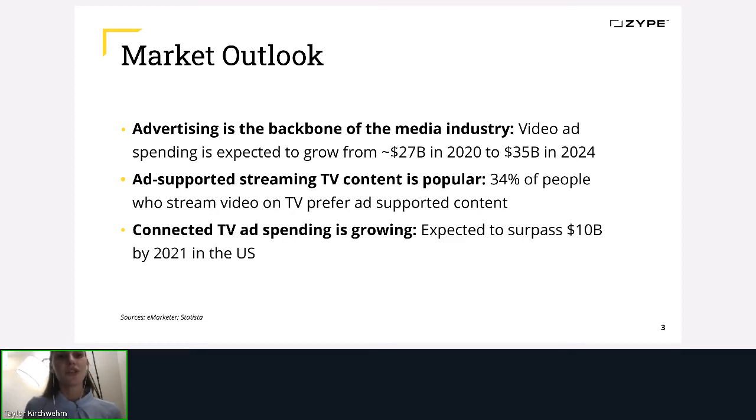And research is showing that U.S. adults are actually more accepting of, and even prefer, streaming television that has ad-supported content. And this preference is in comparison to subscription-based services. This might be attributed to a lot of the recent launches of these ad-supported streaming services. We're seeing Plex, Sports Tribal TV, which is a newer one over the last 10 days or so. And then you have some of the more established players in that space, Xumo, Pluto TV, Tubi. So this is just becoming more accepting in the industry that we're in.